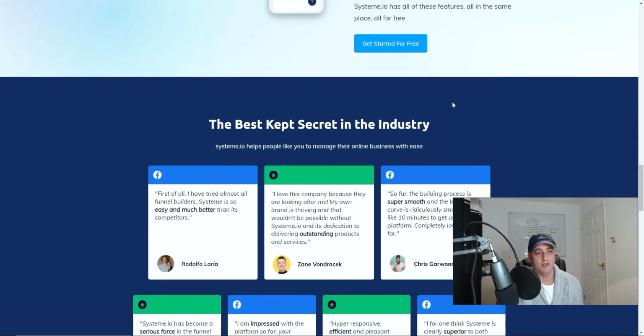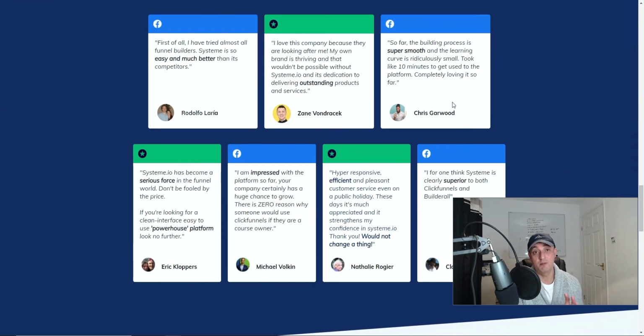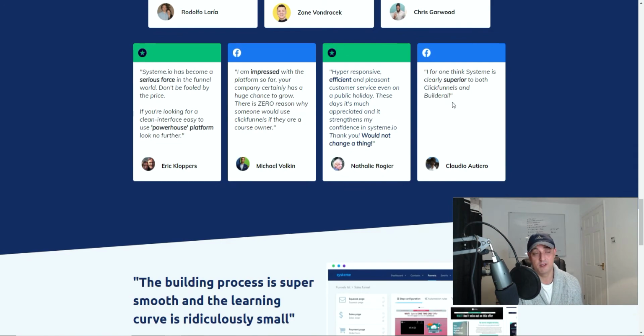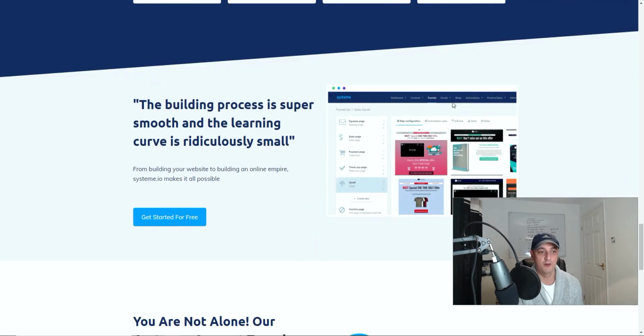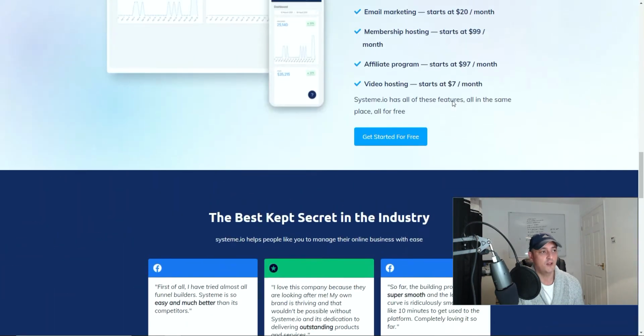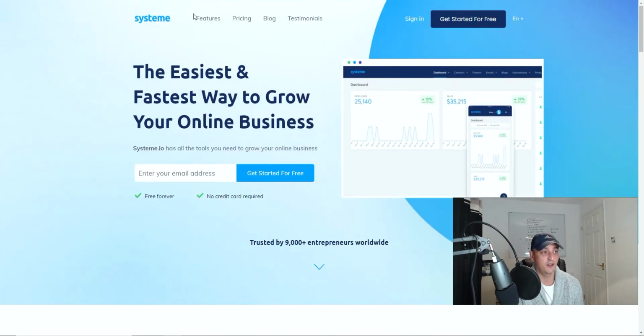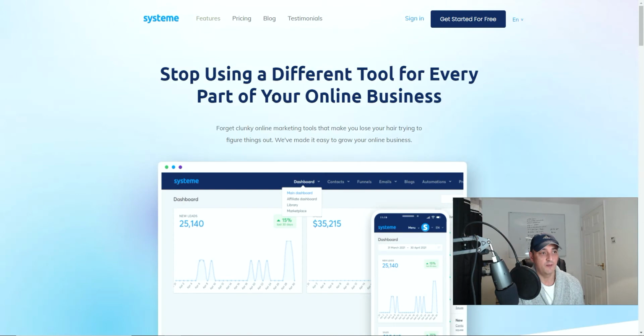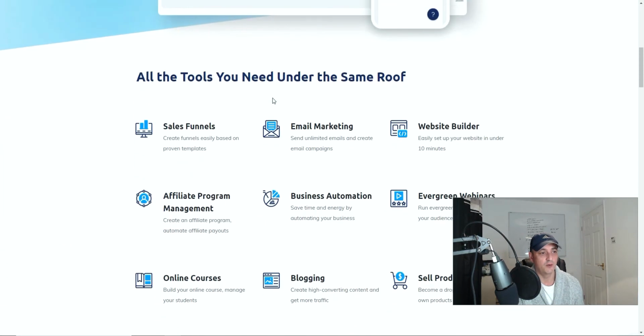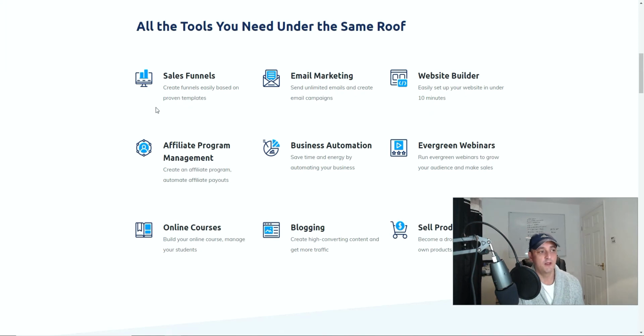So you get everything, and I'm not going to say it's a business in a box, because there is no such thing as a business in a box. It's a business in the sense that you have all the tools you need to be able to build your online presence. So if we actually go and have a look at the features we've got here as part of your tools, you've got your funnels, you've got your email marketing, website builder, and the most important ones to you when you're starting out is the sales funnel and email marketing.